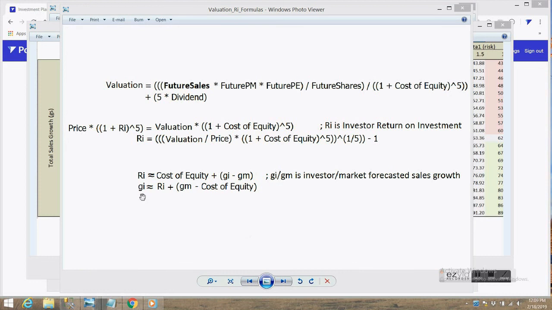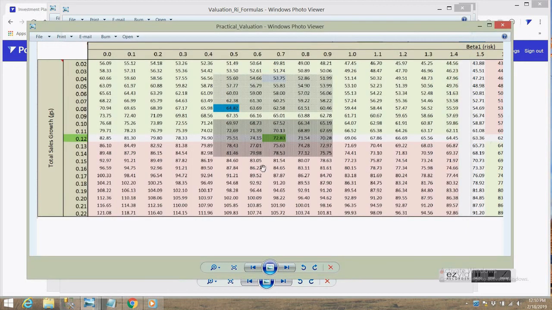Well, this last formula is pretty important because it gives you a very easy way to determine what the growth is based on a practical investment return. So let's go back and look at the table here. You can calculate this 8% without actually doing the complex math that's really behind it. You can just estimate it by using that formula.